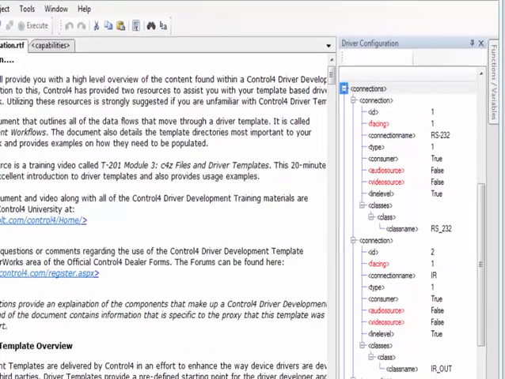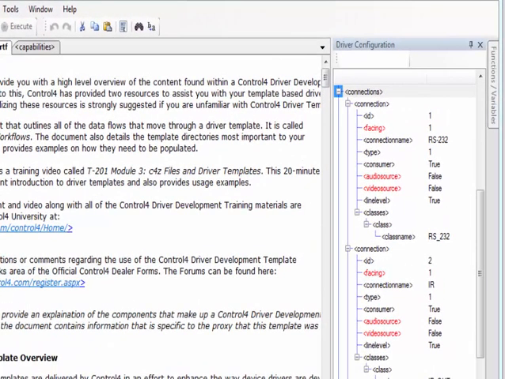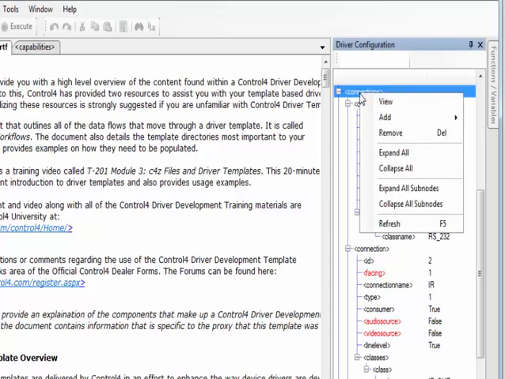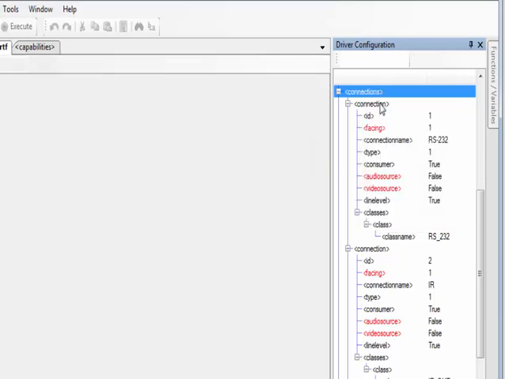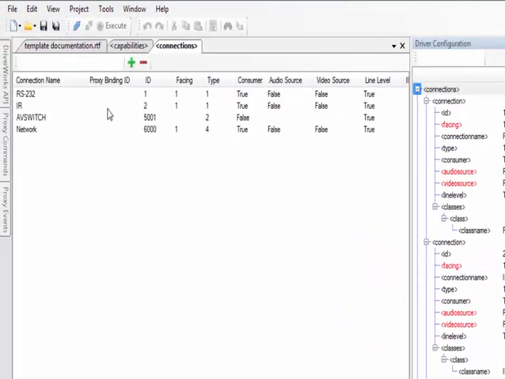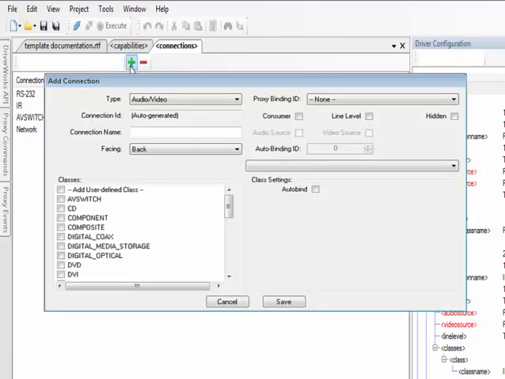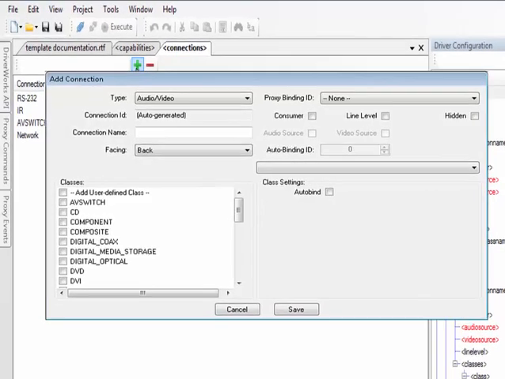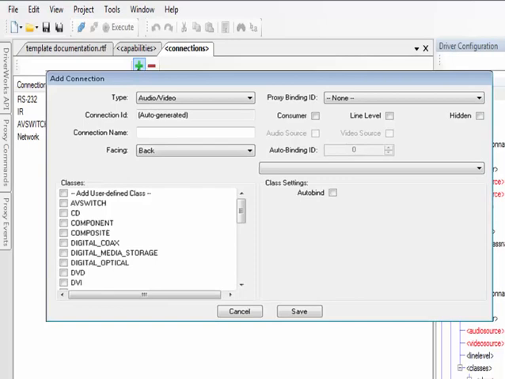At this point, it would be good to discuss how audio-video connections are modeled in Control4 drivers. Each AV connection is defined in XML. This is a static definition, meaning that they cannot be added or changed dynamically from the Lua code portion of your driver. Here are the key XML elements that you will need to include with every audio-video connection.